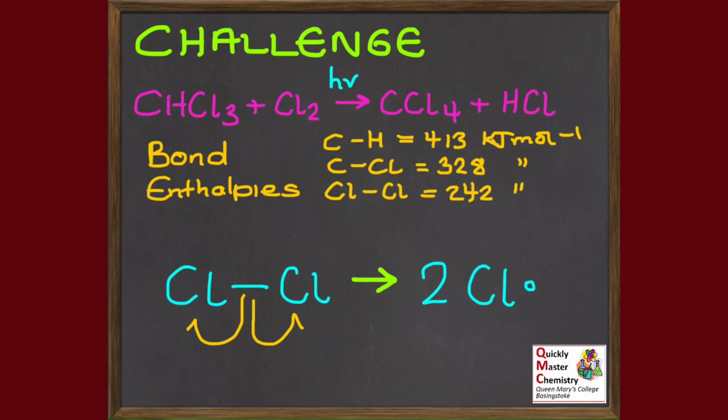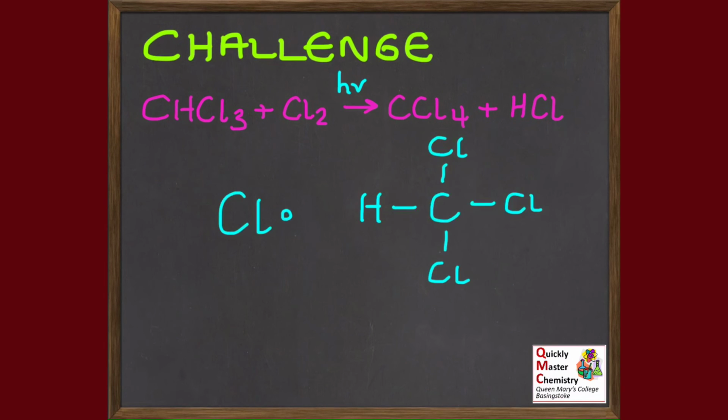We've now got ourselves some radicals, so those could react with something else, and the key thing is to decide what they could react with that would take us toward our product. There's no point having those chlorine radicals reacting with another Cl2 molecule, because that wouldn't bring about any change in the direction of the products we want. So the thing that they can react with would be one of the trichloromethane molecules, and the only sensible atom for them to grab off that would be the hydrogen.